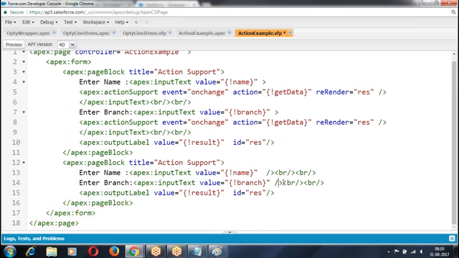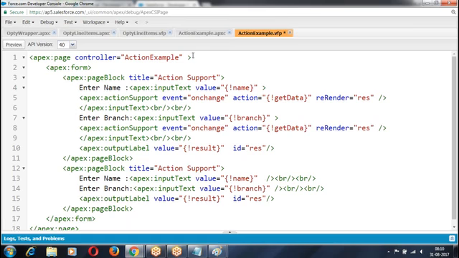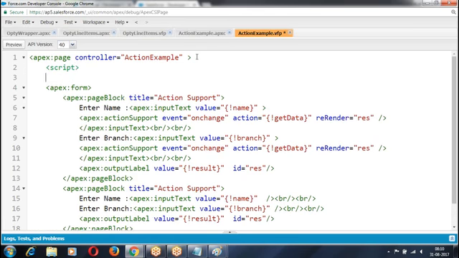So what I need: when the event occurs, I have to go to the script, implement the script, perform some validations, and once it is performed, then call the method. Are you getting it? Action support directly calls the method, but with action function I want to run the script first, and after running the script, call the method. So what I'm doing here, look at this.